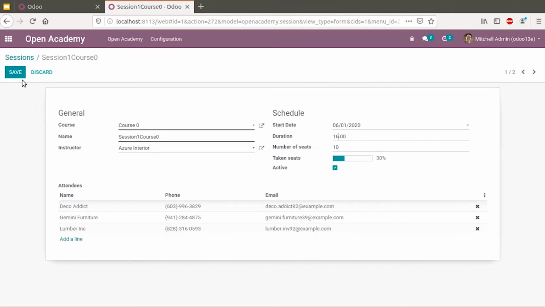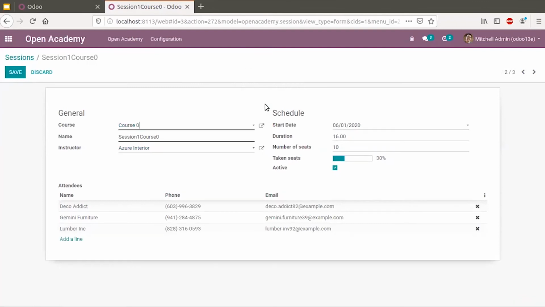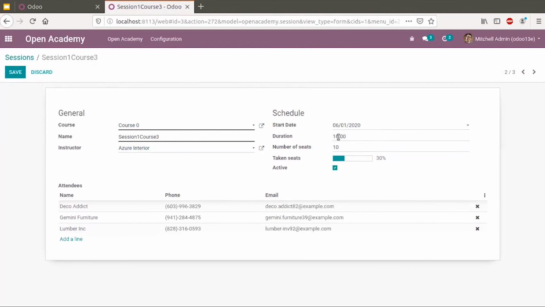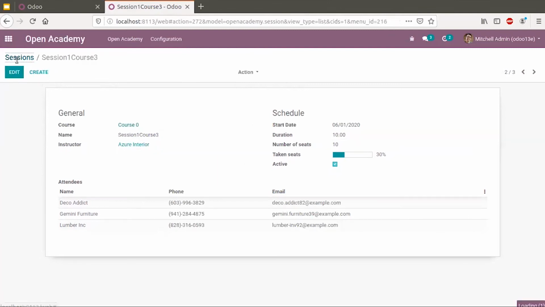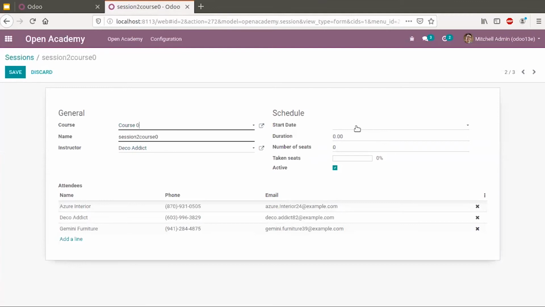Okay, let's take a duplicate. Post 0, post 2, post 3. Let's change it to 10 or something. For post 2, you have a start date different from today, and it will have a 3-day duration.